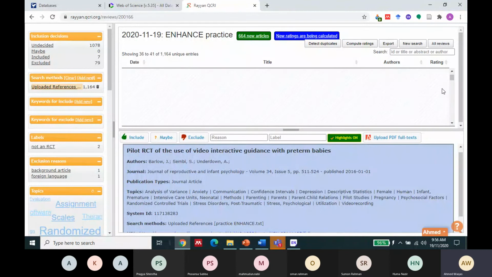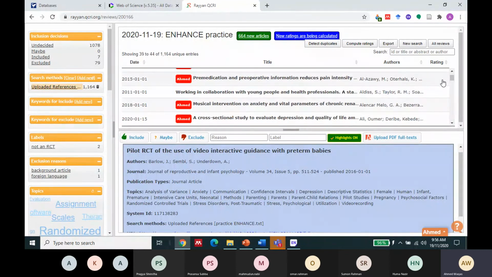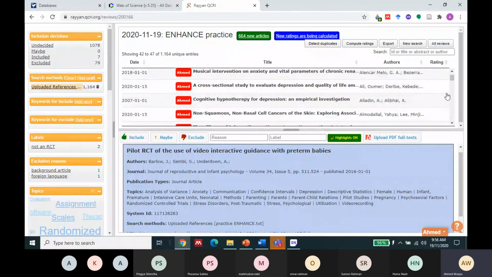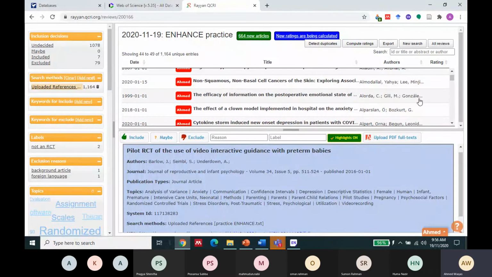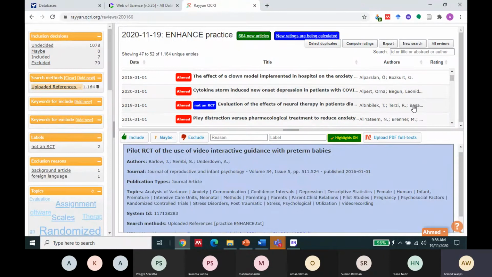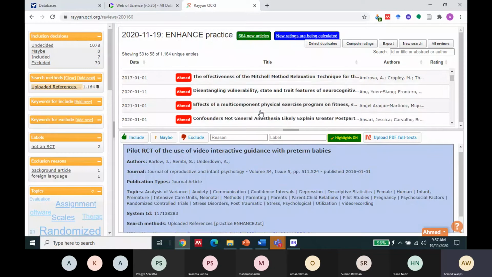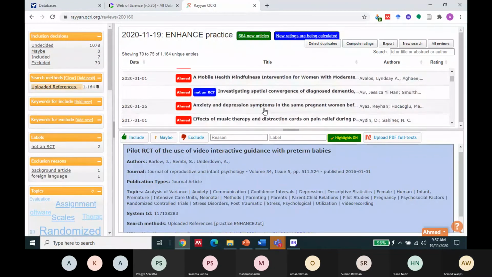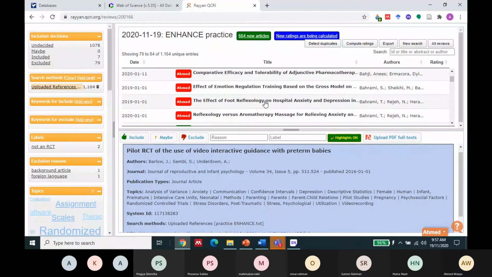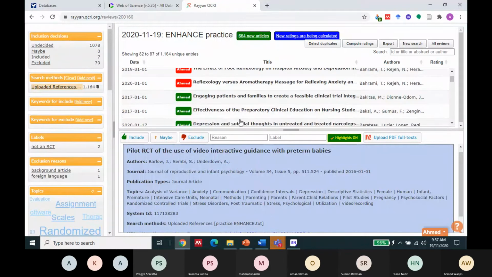Once the rating is done, it will show you articles with a 5-star criteria, meaning that the more the stars, the more the chances of including the article. The fewer the stars, the more the system thinks it's appropriate for exclusion. It's still computing it.